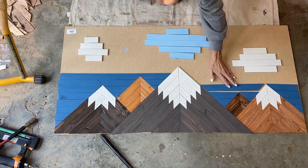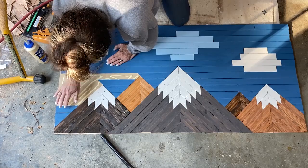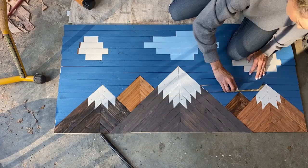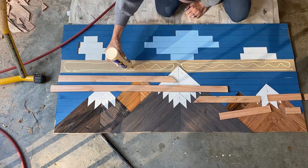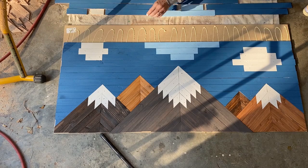I like to use a small board on the back so that I can hang a hanger that goes on the wall on it. If you don't put this on, then you risk drilling into your project to put on the hanger. And the hanger that I like to use best is a hangman cleat, and I will link that down below. This is just because it's wide enough that I can fit it into two studs in the wall, and it really hooks in solid, so I know that that sign is not going to move anywhere, and it's going to be hung straight and nicely on the wall.